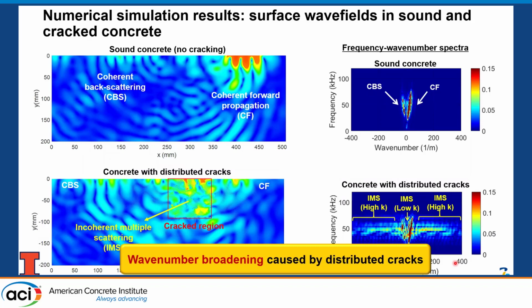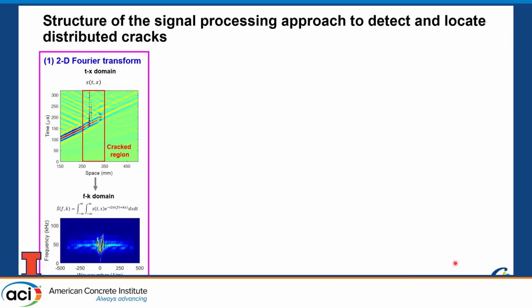And again, I'm going to go very quickly. So we have the time-space domain, and this requires collecting tons of data, right? This is actual data, collecting tons of it and just stacking it. So each one of these is a time domain signal in space, and we're stacking them. Here you see the forward propagating wavefront. Here you see all the backward propagating wavefronts. And here you see a mess in the cracked region. We convert it to the FK domain, and we have the forward, the backward, and the broadening, right?